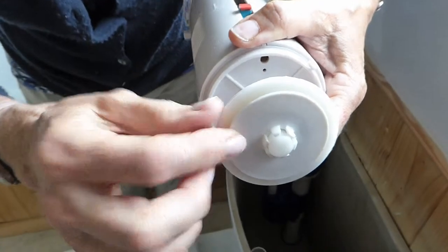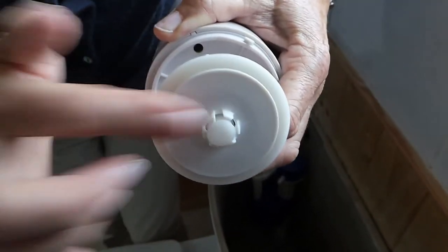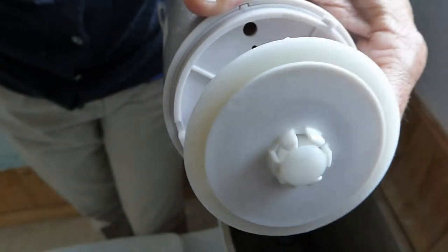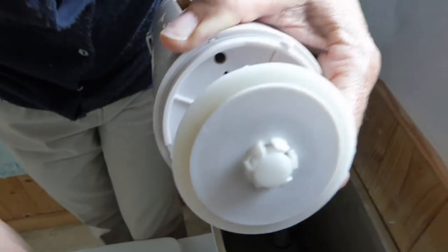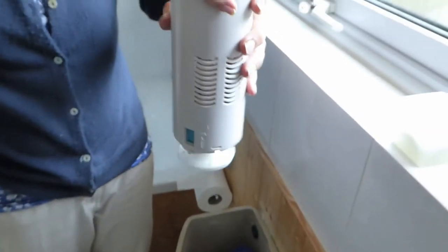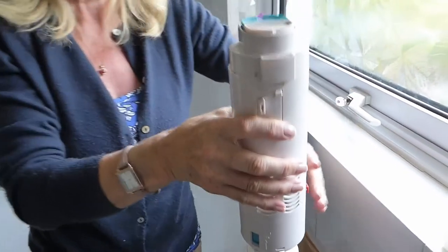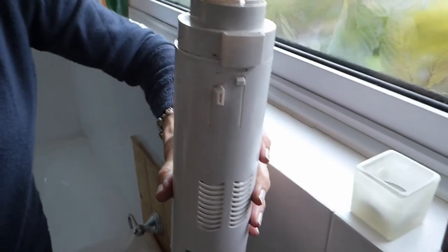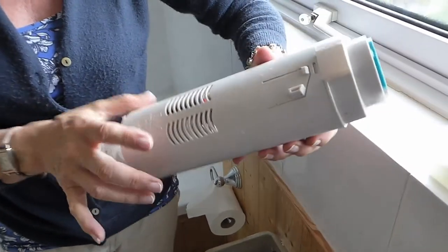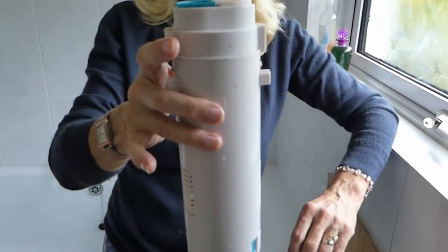I can see this washer hasn't got a mark — I've gone all the way around, it's fine. So it's our mechanism. It works all right now, working fine out of the system, which does mean it's probably a bit worn. Sometimes you will have to renew this part because there are virtually no interchangeable parts in there that you can easily get to and repair. Looking at ours, there's no other problem and there wasn't a piece of swarf, so I'll have to renew this part of the mechanism — it's simply because it's worn and not seating back on the seat.